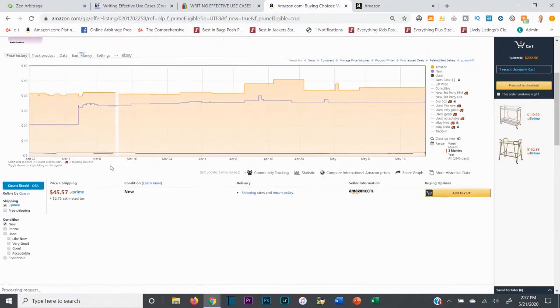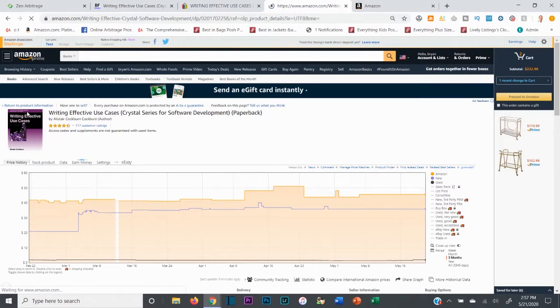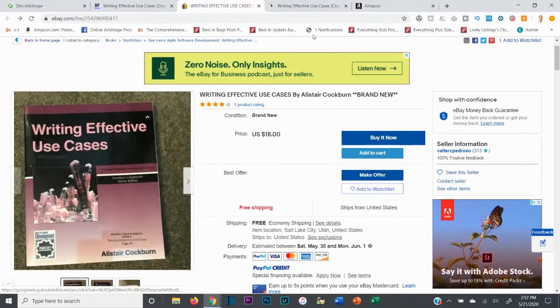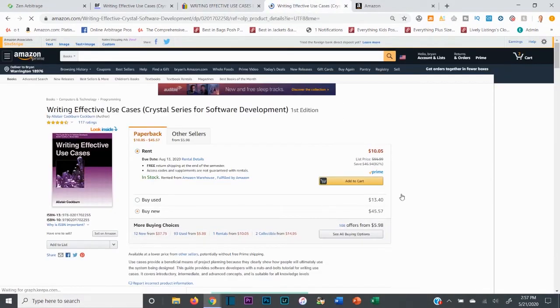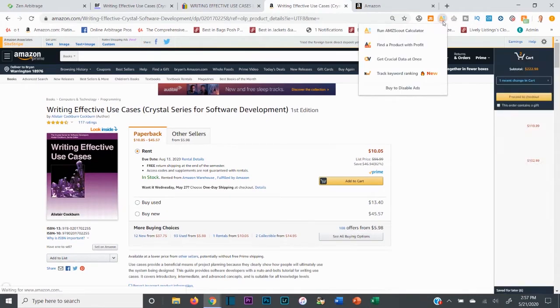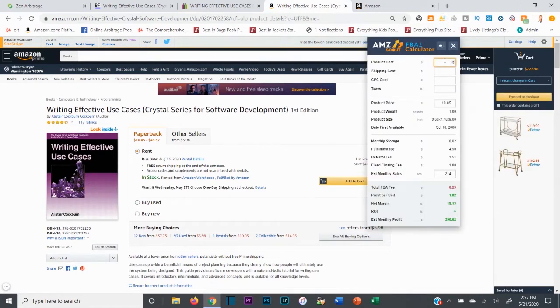And oh, would you look at that? I'm only competing against one person, and it is Amazon. So chances are if I ship this into FBA, I'm going to share the buy box with Amazon at about $45, okay? So let's go back to the actual detail page then and see what my potential profit margin is if I buy this for 18 bucks and then I ship it into FBA and sell it for 45. So we're going to use our little AMZ Scout calculator right here. And we say we're going to source it for 18 bucks. Shipping into FBA is going to be like 50 cents because I never ship one-off books. I always ship them all in together.